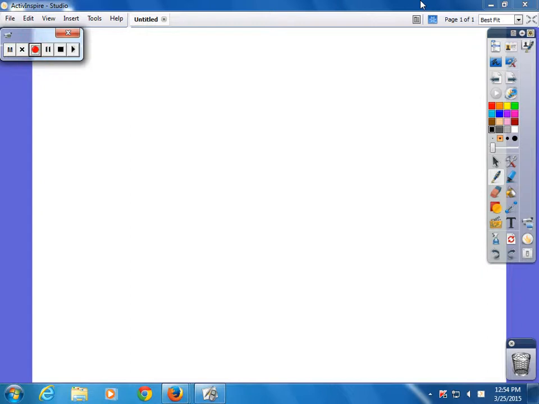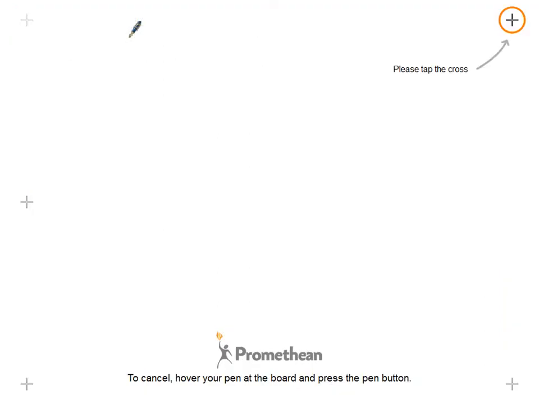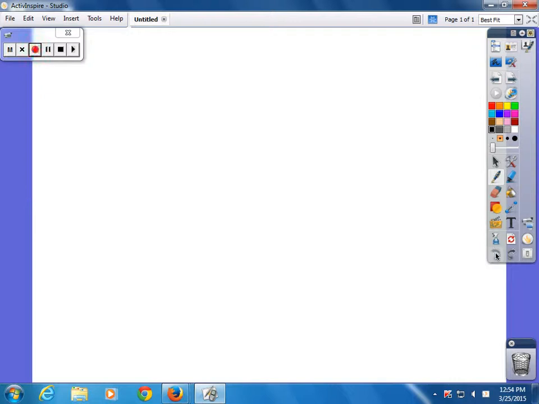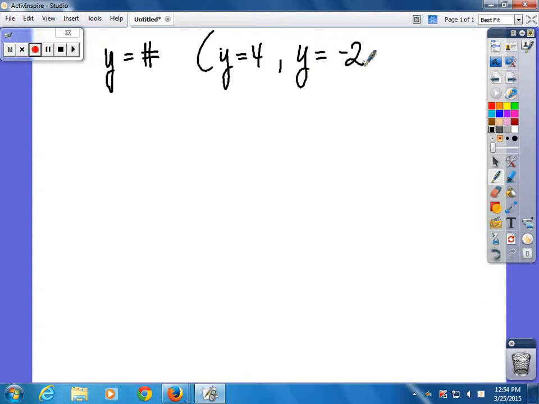Now, when you're given y is equal to a number, and I might have given you this in the beginning, it'd just be refreshing if I did. Y is equal to a number. Examples: y is equal to 4, y is equal to -2, y is equal to 5 halves. In other words, I say, graph the line y is equal to 4, graph the line y is equal to -2, graph the line y is equal to 5 halves.